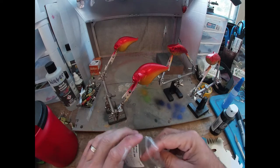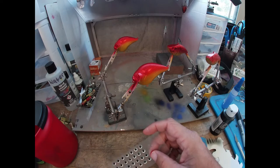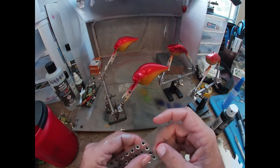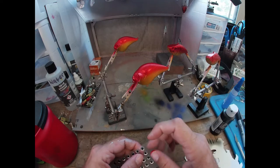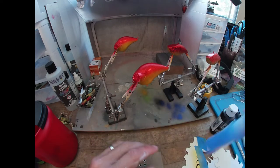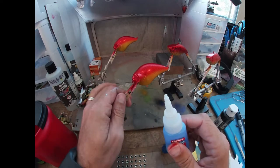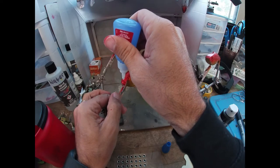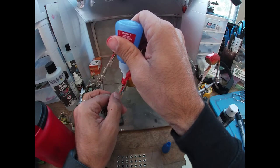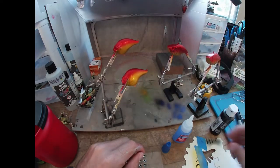All right, so I'm actually gonna put the eyes on first because I wanna darken them up. So when I put that opaque black in there for the craw pattern, I can darken the eyes up too. So I'm gonna go ahead and glue those on. Little dab of glue.